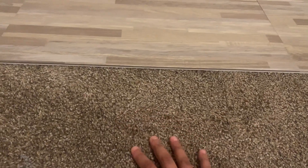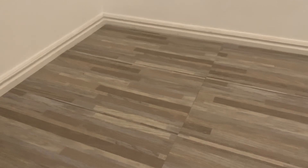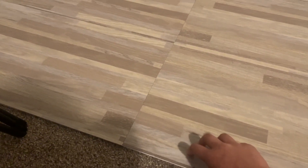As you guys can see, my animal room has carpet and my parents didn't want me to do anything with the carpet because we just replaced it a couple years ago. So we really didn't want to put anything over it. But at the same time, having animals, I'm sure you guys know that having wood floors and laminate floors is so much more convenient. So I came up with this DIY option which leaves the carpet underneath unharmed and completely intact, and it also makes sure that your carpet is protected from any animal accidents.